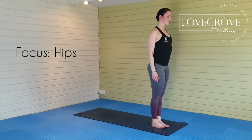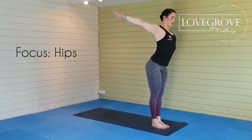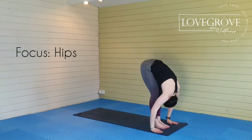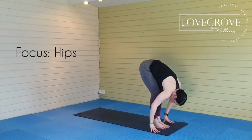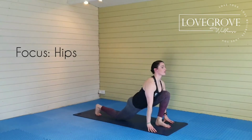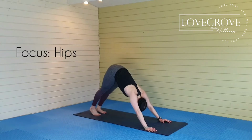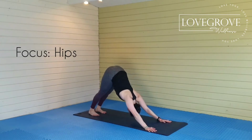Coming into some sun salutations, inhale, lift the arms up, extended mountain pose. Exhale, tilting forward fold, relax the knees, tailbone high. Inhale, step your right foot back long, lunge, back knee down, lift the chest. Exhale, step your left foot back, downward facing dog, hips high.